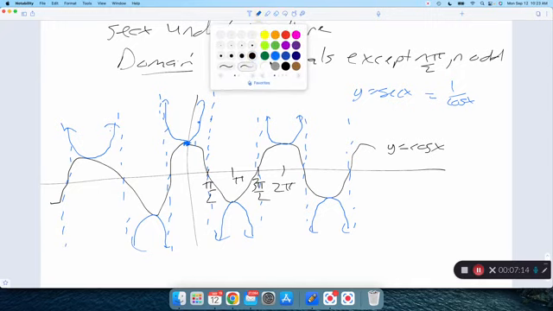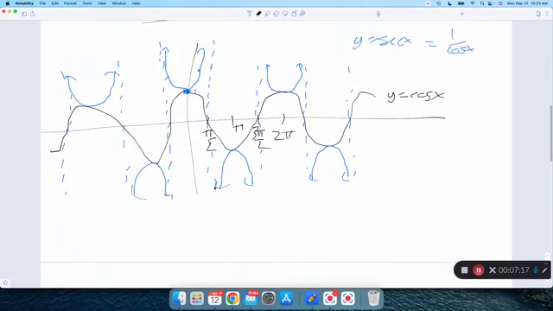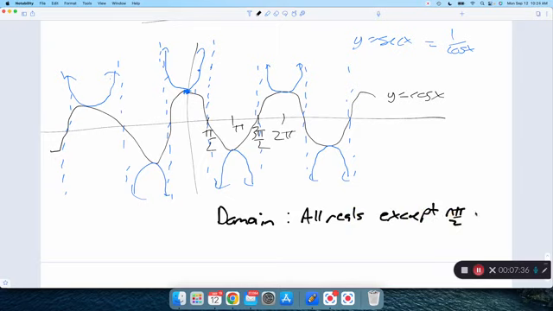Okay, let's do an actual example. Oh, here, let's write the domain and range first. So my domain, like we said a minute ago, is all real numbers except n pi over 2, where n is odd. What about my range? We're going up here to 1. We're going down to negative 1. Range is always smallest to largest, going up and down. What's the smallest? How low does this go? This goes down to negative infinity.